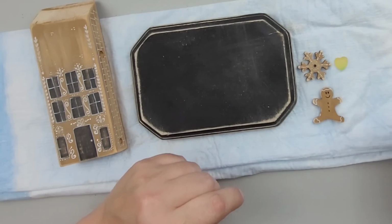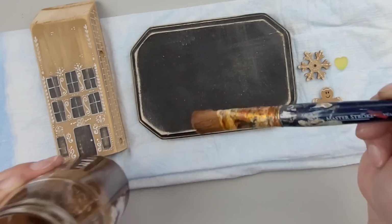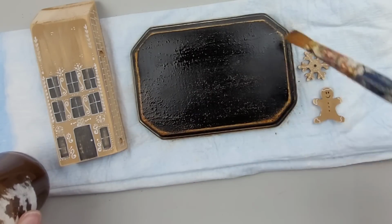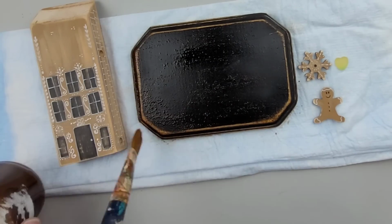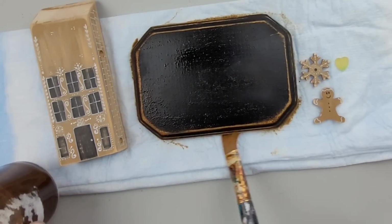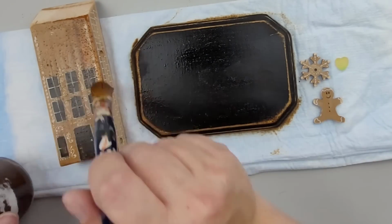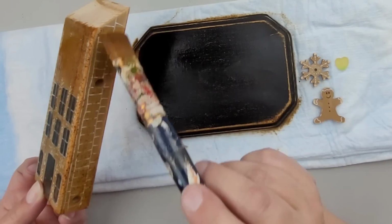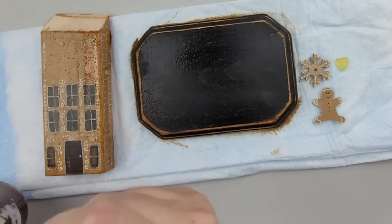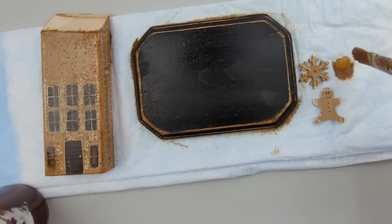Next, I added this little black piece here from the Dollar Tree. I painted it black and again sanded the edges. And then I'm going to add the primitive coffee stain to all of these pieces, and I'm going to add it to this base. The house, the gingerbread man, that is a wood gingerbread man from the Dollar Tree. They sell those at Christmas time. The little snowflake is also from the Dollar Tree, and then I'll add some of this primitive stain to that candy cabochon as well. So I'm just going to add this to all those pieces to make it super cute and distressed.